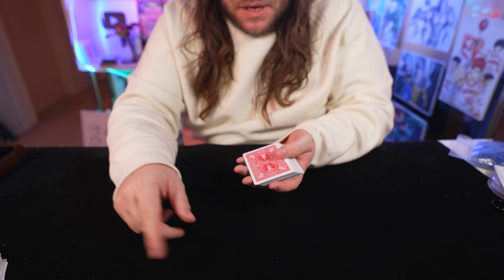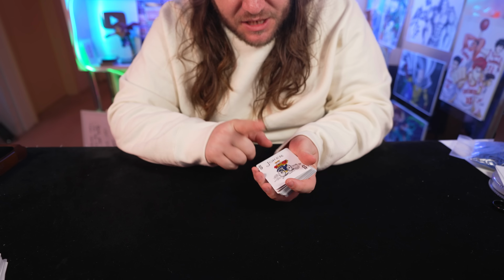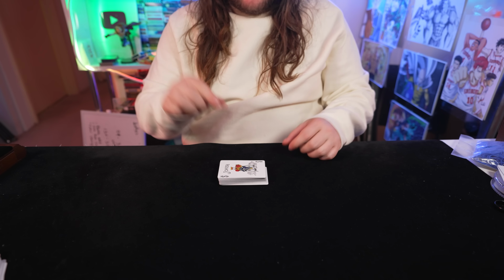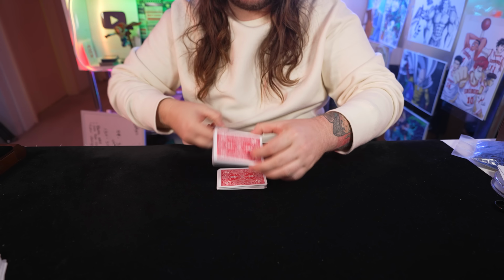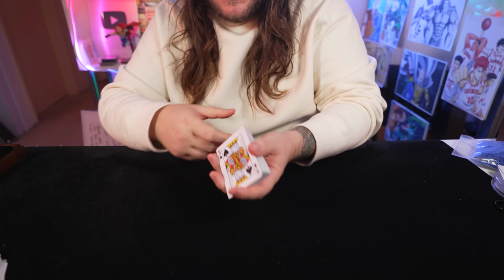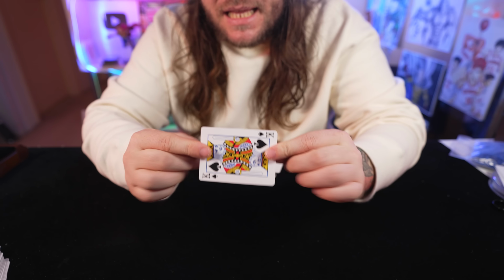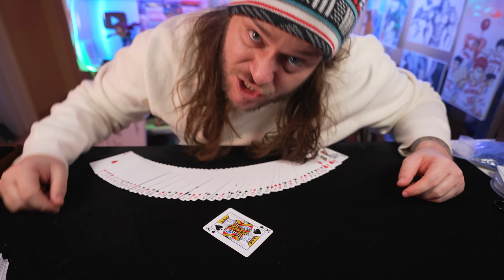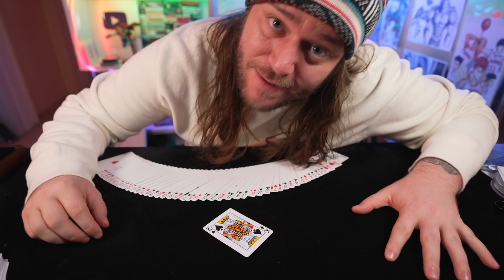The snap does nothing, but it does help one card rise to the top, and that card is not the King of Spades. If you really want the King of Spades, you have to tell the Joker to go straight through the center of the deck and locate the King of Spades in an instant, just like that. You see how quick that was? The King of Spades. The best part is, you can check this king out. You can check the deck out. This is just raw magic. It's almost too damn good to teach, but I will anyway.